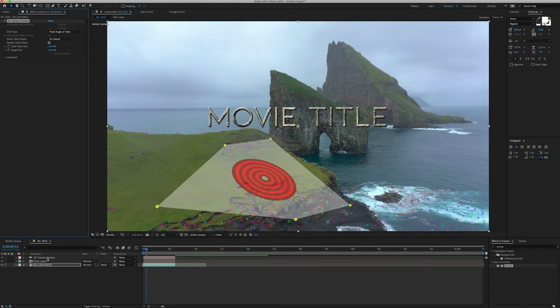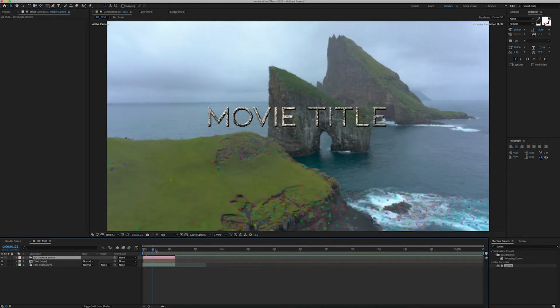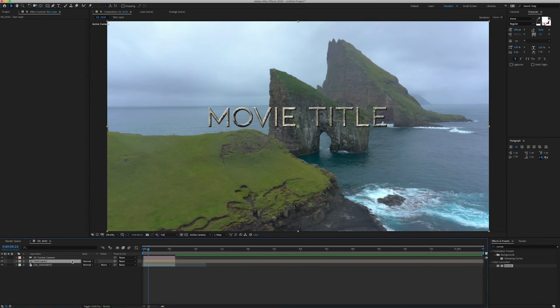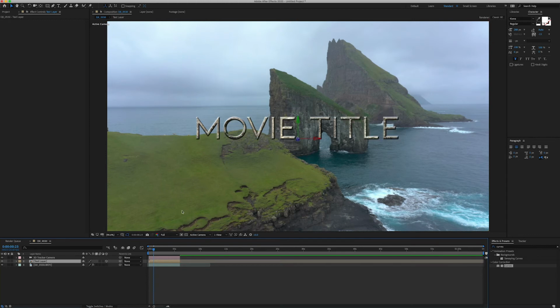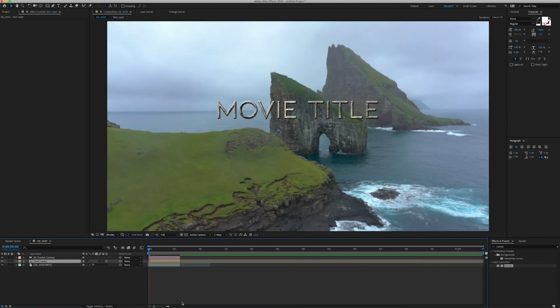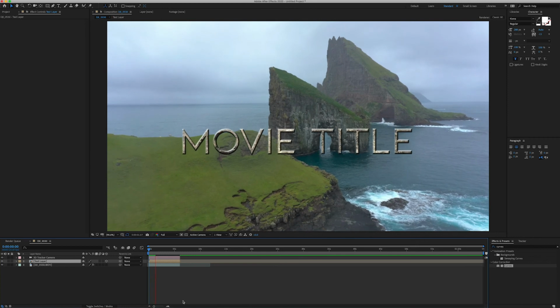And we can see on our layers, we've now got this 3D camera, but still our text is static. I'm just going to go ahead and select this layer and hide those track points. So what we need to do now is just change this text layer into a 3D layer. So I'm going to go back down to Toggle Switches, Modes, and under the 3D option, I'm going to check this box, and you'll see my title has moved. And if I go back to the start and hit play, it's now in 3D space.